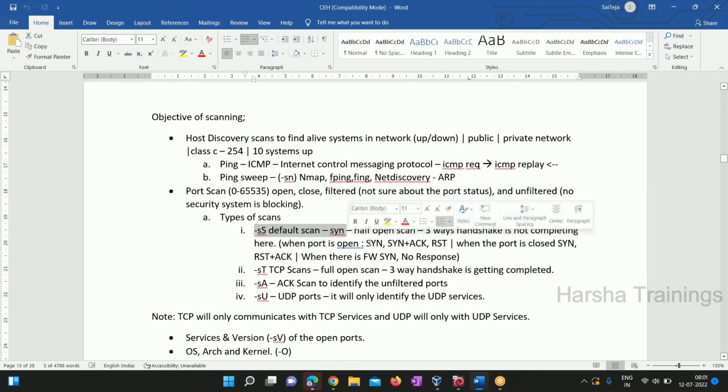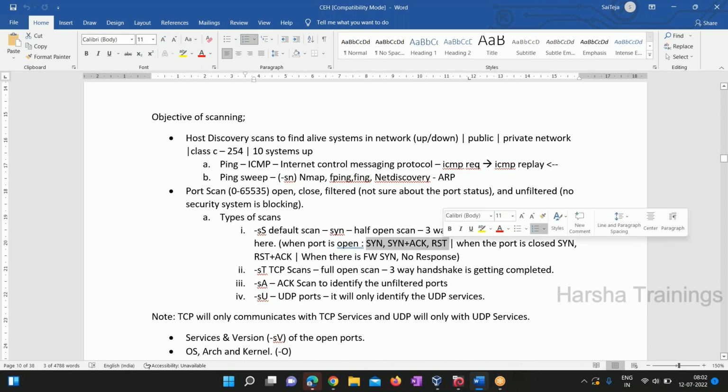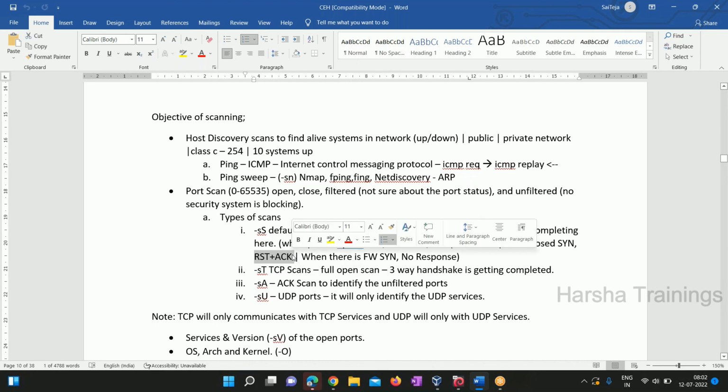When the port is open, we send a SYN, we get a SYNAC, and we send a reset packet. When the port is closed, we send a SYN and we get the reset plus acknowledgement.